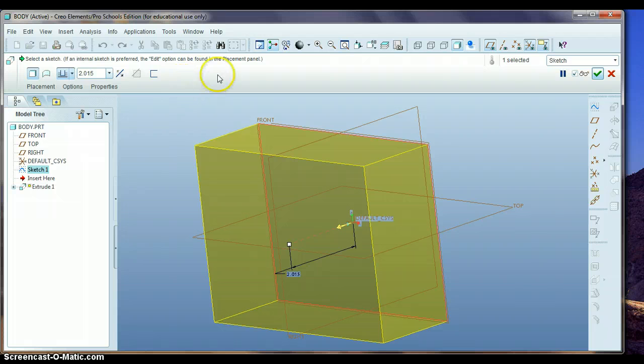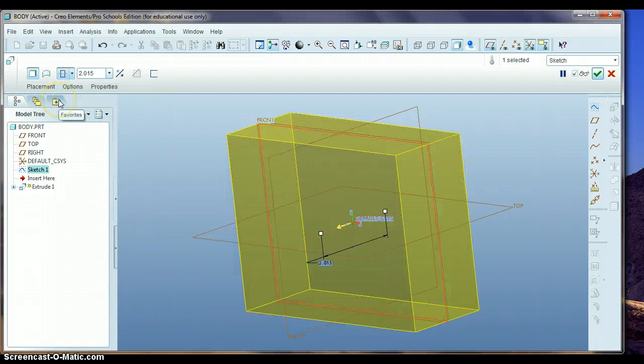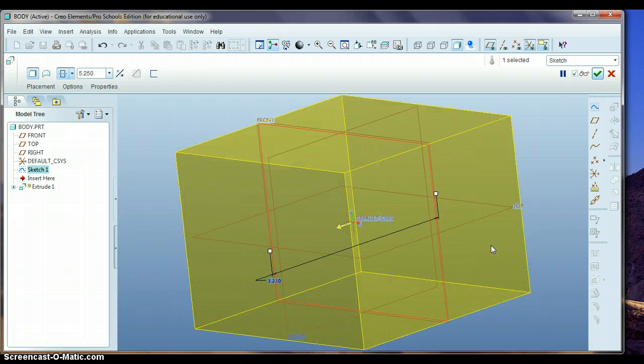And in this gray area right above the drawing, just to the left, there's a number in a box, and then right to the left of that, a little drop-down menu. It says extrude on both sides of the plane. Little button right here in the middle. You click on that. You should center up your drawing a little bit, and then change the number here to 5.25 again. So that should be 5.25 for the extrude, and press enter. And then you can hit the green check mark.